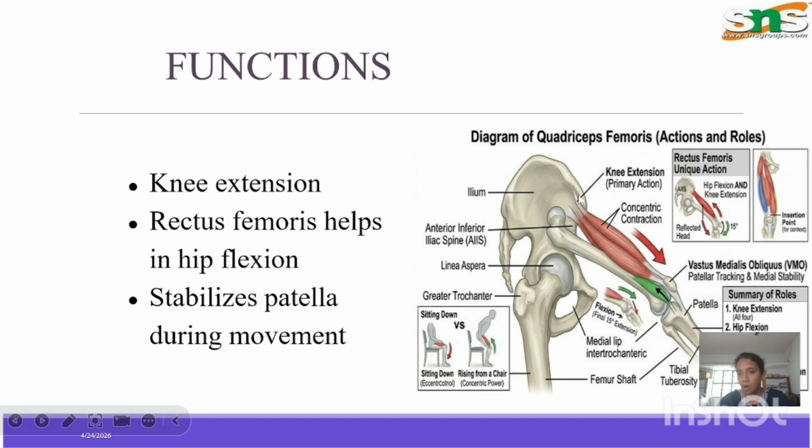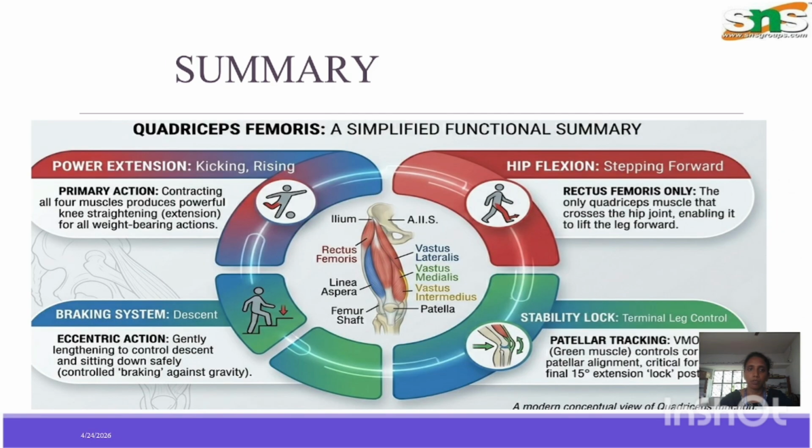It shows the origin and insertion of the quadriceps muscle. Here, the quadriceps muscle comes and attaches in front of the tibial tuberosity, crossing the patella. Here, you can see the concentric contraction of it. So it's a primary knee extensor and also a hip flexor. The knee is getting extended, but the hip, in this case, is getting flexed. So, a summary of its roles: knee extension, hip flexion, rectus femoris, and patellar stabilization, especially by the vastus medialis oblique. This muscle stabilizes the patella, and controlled deceleration also happens with the help of the quadriceps femoris.